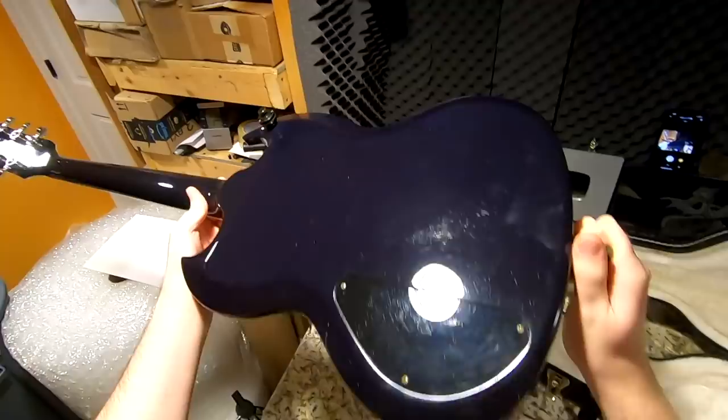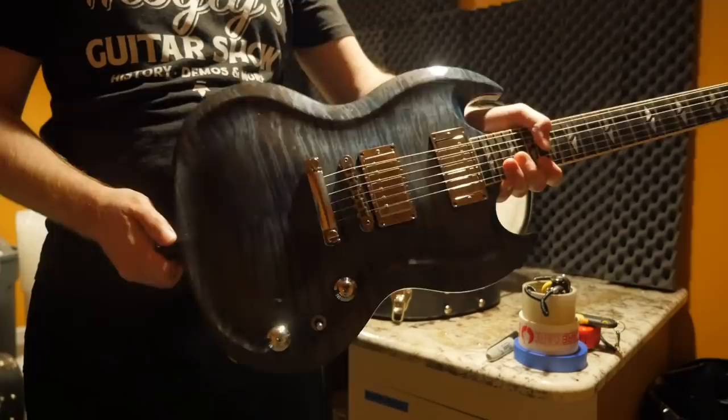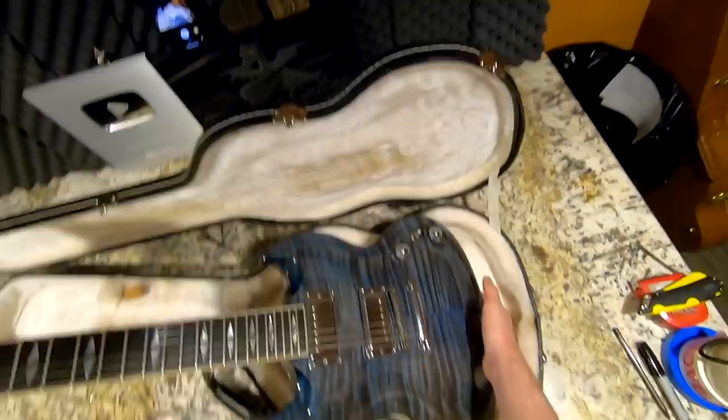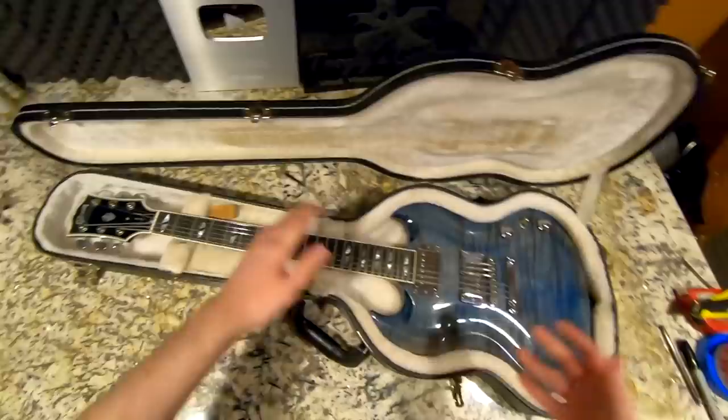The combination of blue — it's faded a little bit, you can definitely see that along the edges — but this is one of those carved top SGs. I also have the red one, but I prefer the blue since I'm not much of a red guy. The back has a really dark, arctic frozen-tundra blue thing going on. This is actually a 2016 model with a carved flame top. It's definitely been played — some light wear along the edges — and everything came from a home with a big dog, so there's some pet hair involved.